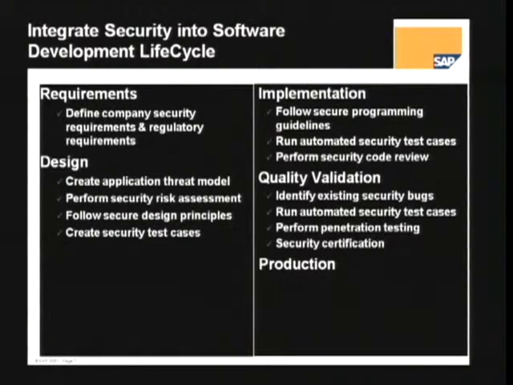And then you should create some security test cases. Actually, you should also look at the abuse cases, right? So you create abuse cases. And during implementation, hopefully you have really good secure programming guidelines, and the programmers or developers are trained in using these guidelines. And then they do programming based on these guidelines, and then you still run some automated security test cases, which is very important.